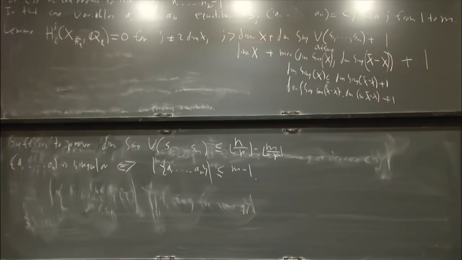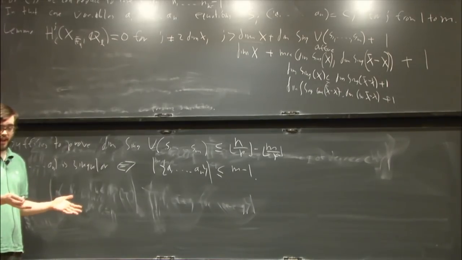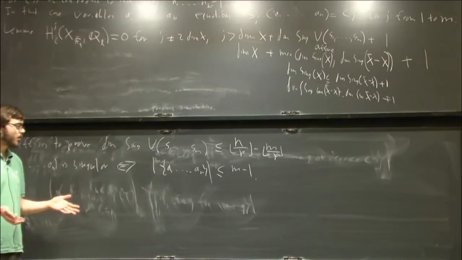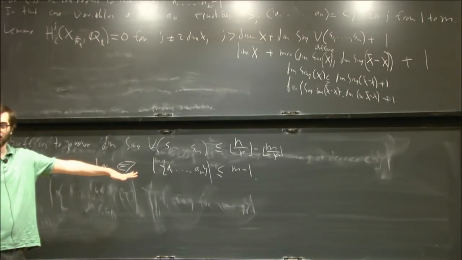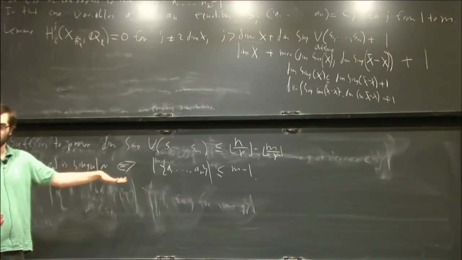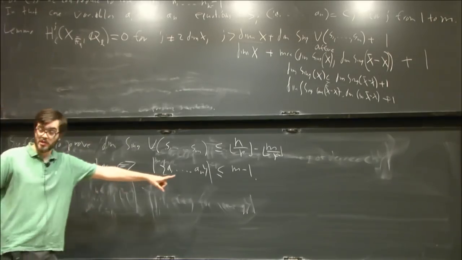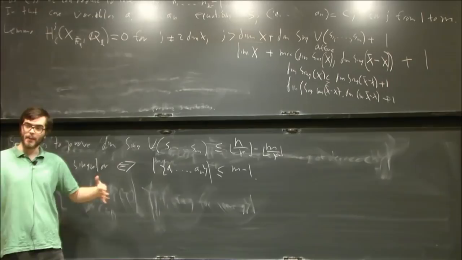Sorry, what did the cardinality? The cardinality is of a set, right? Yes, the set. What does generated by mean? No, it doesn't mean generated by, I just mean the set of these elements, so not counting repetitions. So a singular point is one where there are so many repetitions that this cardinality, which you think would be n, is actually less than n.